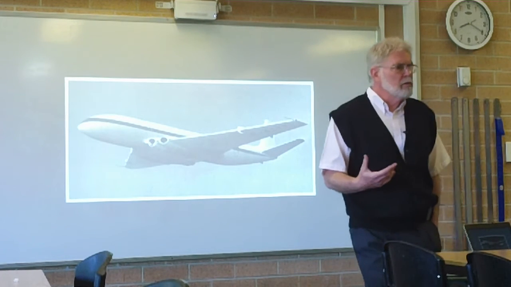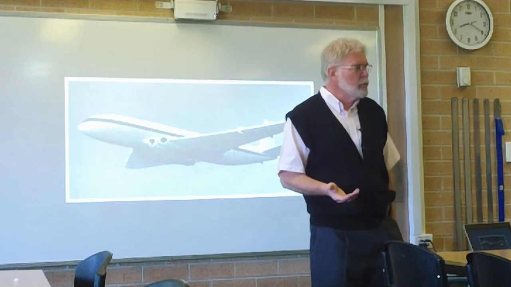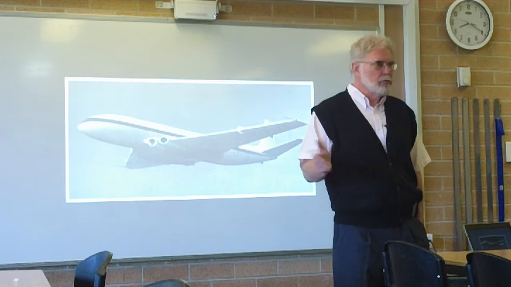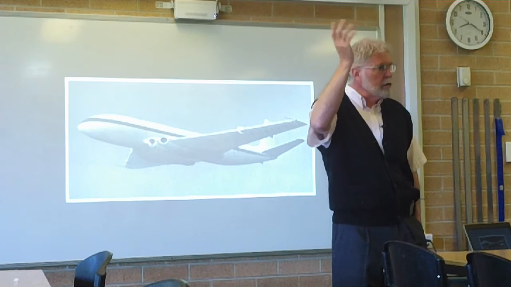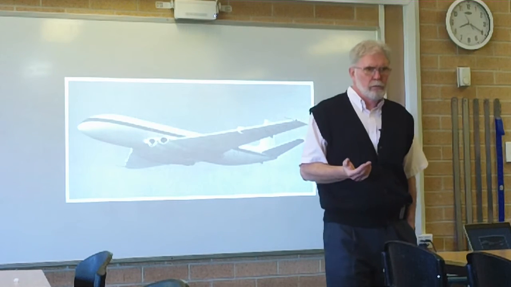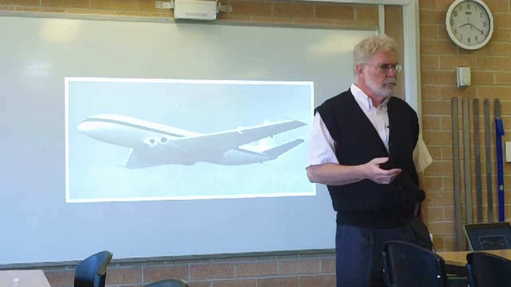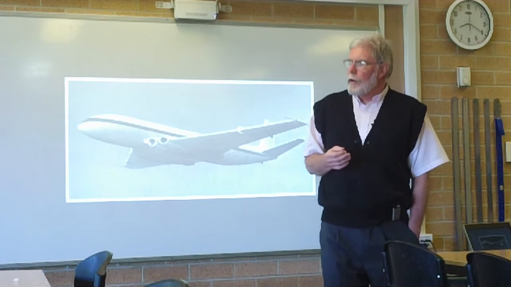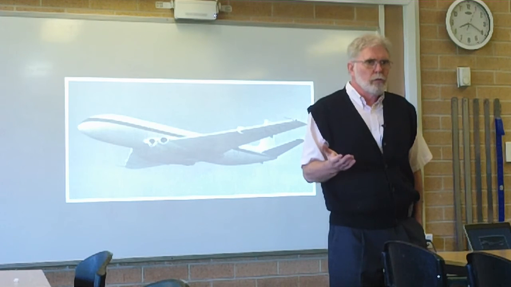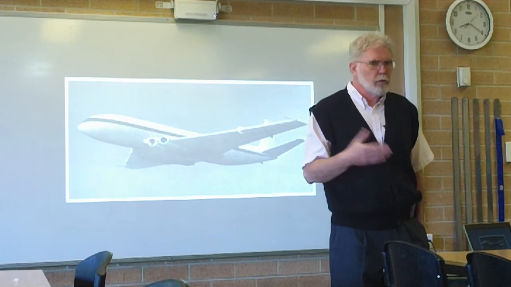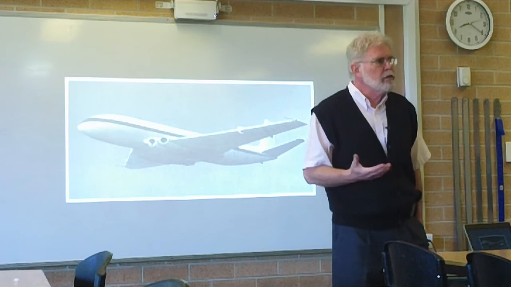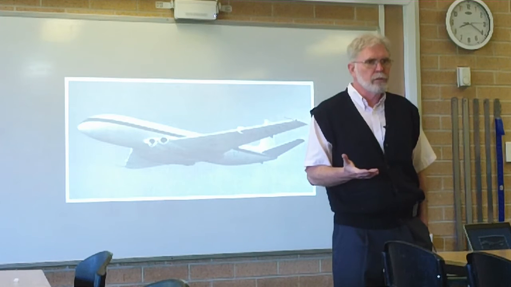So at first they wondered what had happened. They maybe thought someone had brought a bomb onto the plane, particularly as there were eyewitnesses, some fishing boats and things, who said that the thing was already falling apart when it fell out of the sky and hit the ocean. It was very difficult to find the pieces too, because the ocean area there was quite deep. They thought about maybe there was a problem with the design, but what could it be? The aircraft's fine. We can't think of anything that it might be. So they didn't know what to do. So they grounded the aircraft and started looking for all the design possibilities.